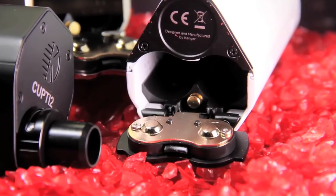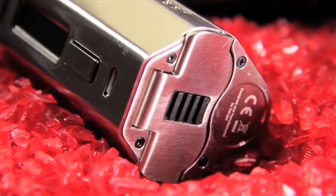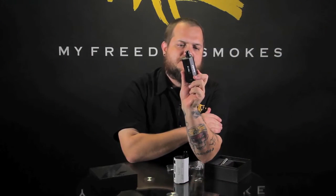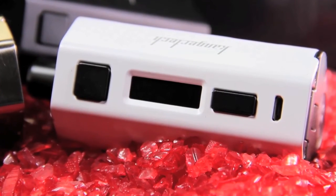And I'll tell you what, this has been getting really great battery life. I've probably put half a tank, almost a whole tank through it already, and the battery gauge hasn't even moved at all. I am using the LG's 3000 milliamp each, so that's a good bit of battery life on there.